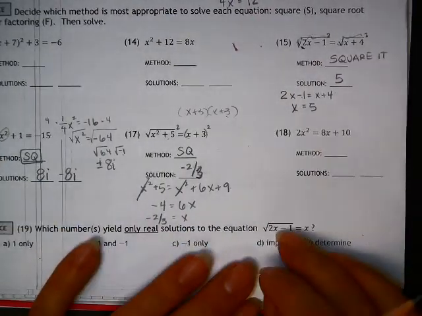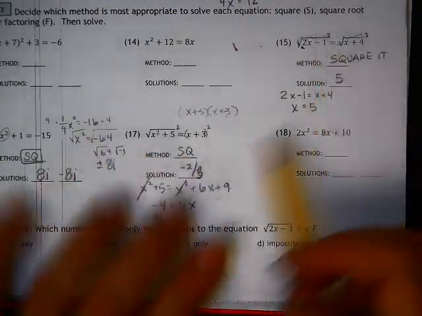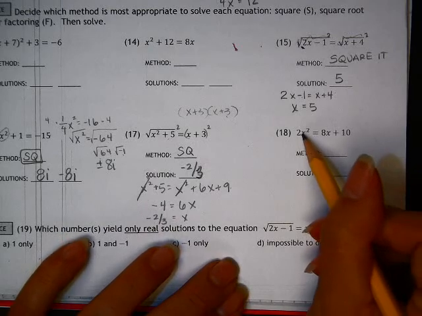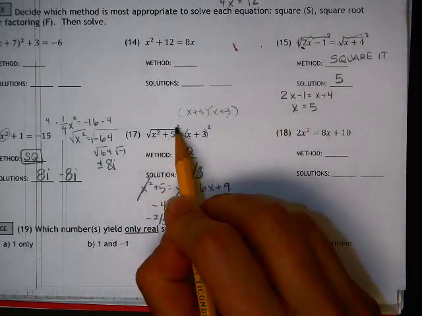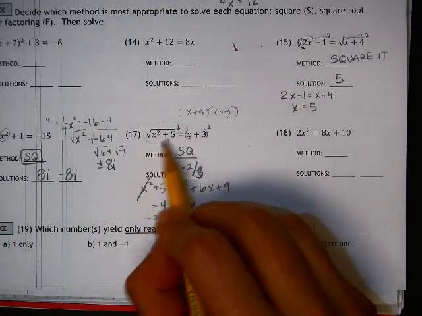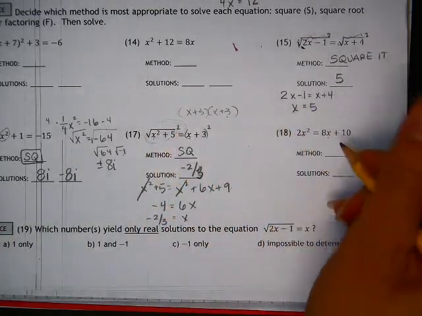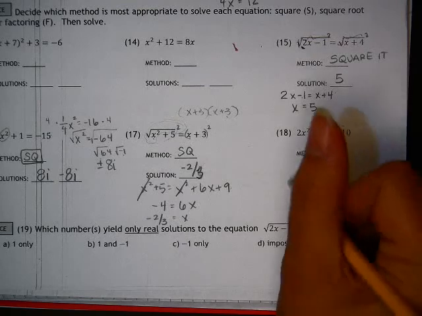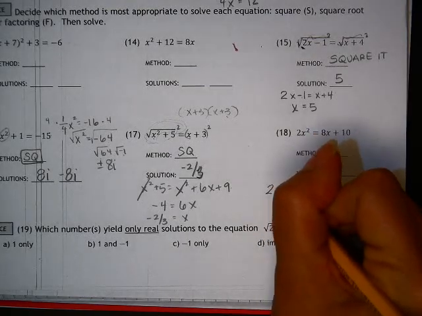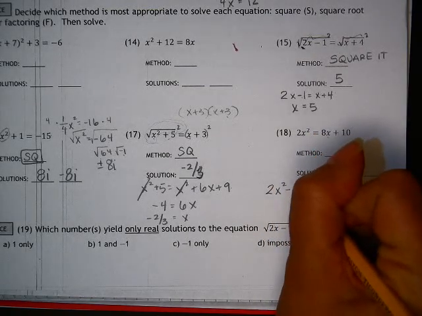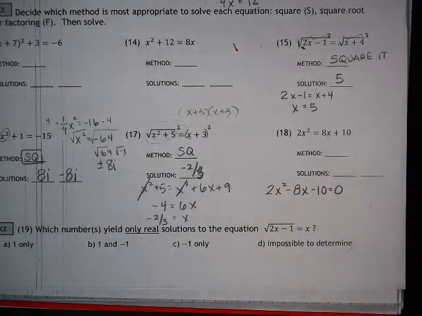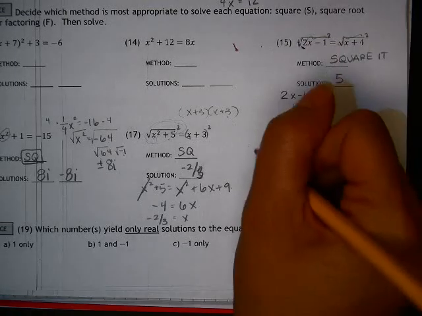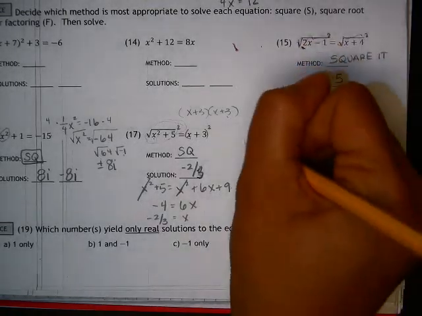Alright, one last guy. This one here is different than the ones that we've done so far because there's an x squared and an x. Even though this had an x squared and an x, I still had to square. That was like the thing I had to do, is get rid of this big old square root guy. But this one here, what I want to do is put it into the right format. In other words, put it equal to 0. Because then I have options. I can either use quadratic formula or I can factor it. So we definitely want to try factoring first because it's just easier to factor.